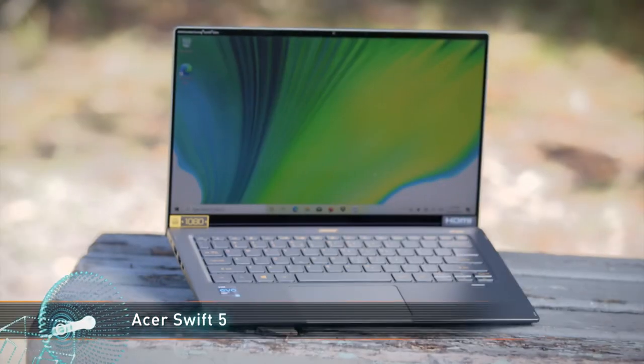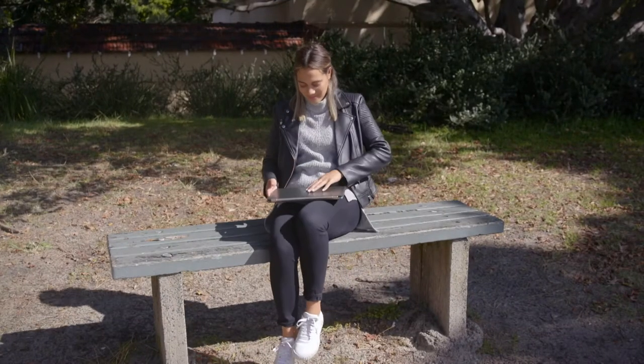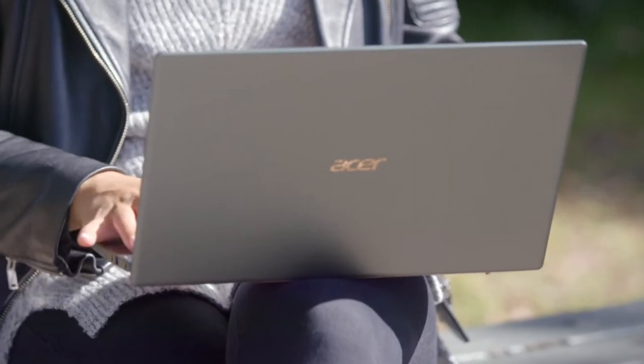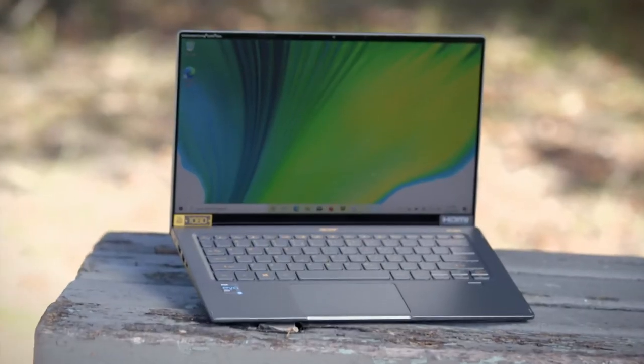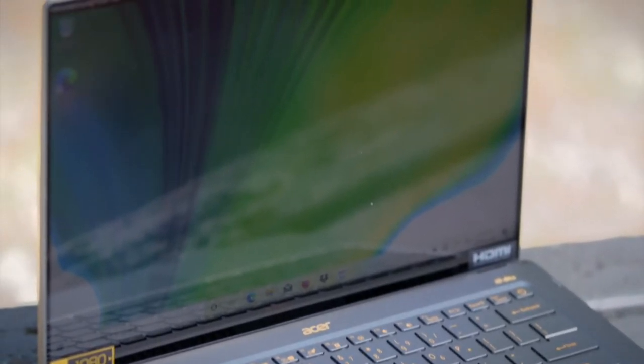Acer's 2020 product line offers some great new products for your computer needs. The Acer Swift 5 is the perfect portable machine for productivity on the go, with the latest 11th gen Intel Core processor, 1TB of high-speed solid-state storage, and NVIDIA graphics processing. With a 56Wh battery, it achieves up to 17 hours of power. With a new chassis design, the Swift 5 weighs just about 1kg and clocks in at less than 15mm thick, with a 90% screen-to-chassis ratio. The magnesium alloy chassis, paired with Gorilla Glass, gives it the durability to withstand daily use.